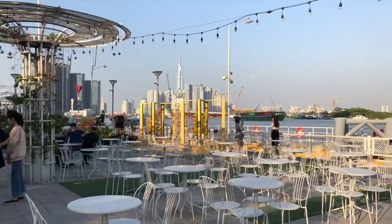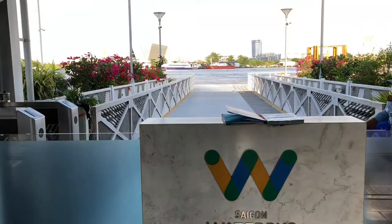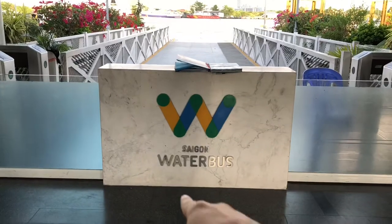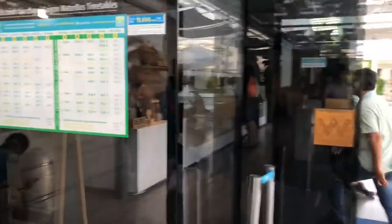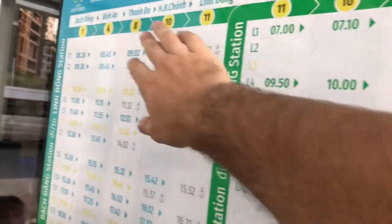This is the Saigon water bus. If you want to find this place, all you do is search for 'Saigon water bus.' Once you get to this location, the office building where you actually buy your ticket is located right over here. The price is 15,000 VND one way, so the total round trip is 30,000 VND — 15,000 to go and 15,000 to come back. Along the route there are different spots where you can get off, as well as the times you'll be coming back. Purchasing your ticket is very simple — just walk in and ask for help.